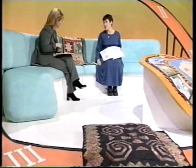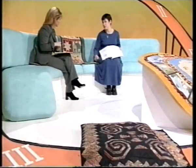It looks much more intricate, though, that one. Is it more difficult to make? This one isn't a beginner's quilt. It is a little bit more intricate. It's done on foundation papers, which is an up-and-coming thing in the patchwork world, but it's still accessible to people who can sew.